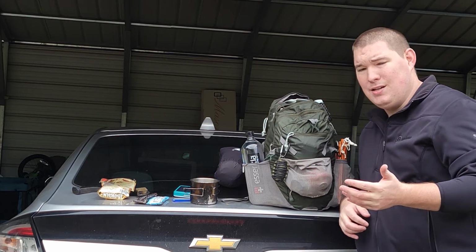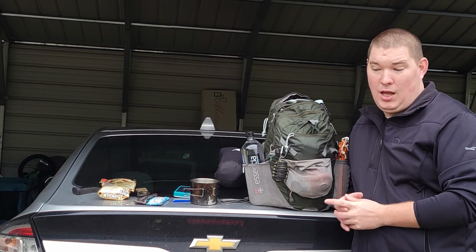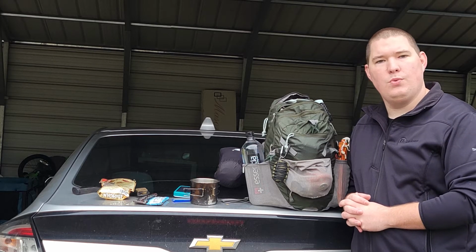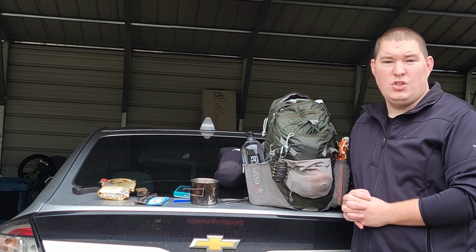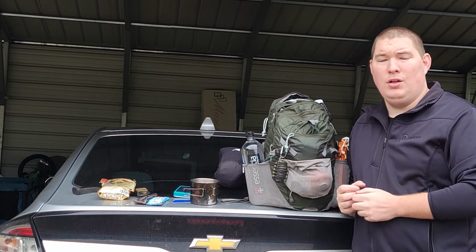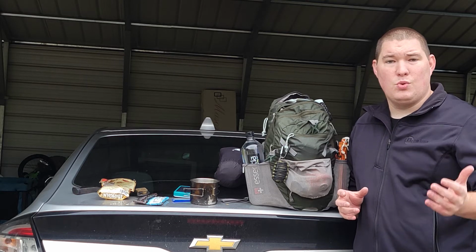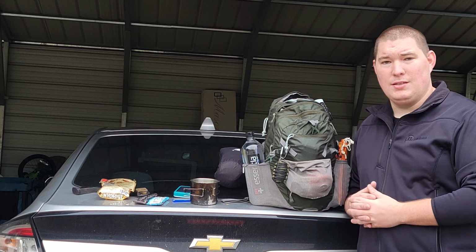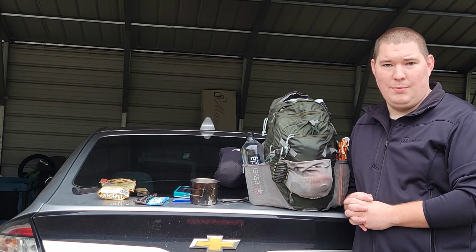But, again, my bag is used in case I break down on the side of the road. I might not need to eat for a couple of hours, but it sure would be nice to put something warm in your belly when it's 10 degrees outside. It sure would be nice to ball up into a nice sleeping bag, maybe not the best, but some sort of sleeping bag to keep you warm. I don't need those things, but they sure are nice to have. So yeah, I'm going to pack them anyway.